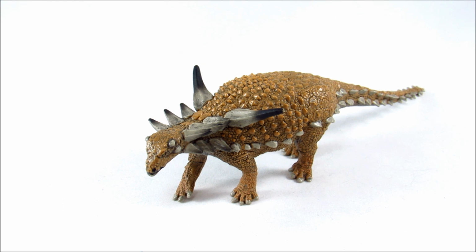And just in conclusion, this is an amazing figure, and if you haven't already picked it up, it's still very easy to find. You can get it on Dan's Dinosaurs or Safari Unlimited's website. You can probably find it on Amazon, although be careful because Amazon prices their figures pretty poorly, at least some of the time. But anyway, this is just a beautiful, beautiful figure.